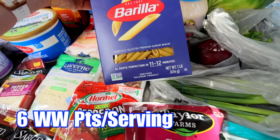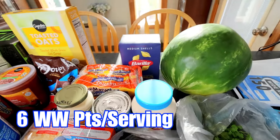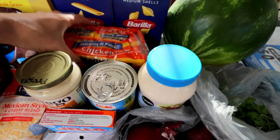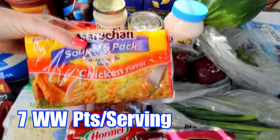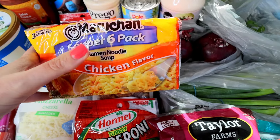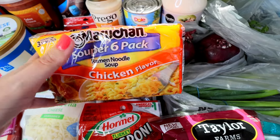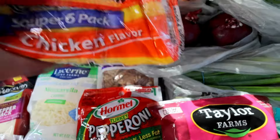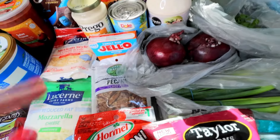And then here I got some penne — I can never find whole wheat in that shape. Got some penne for my son. And then he loves the ramen, so I picked up a six-pack of that. I will also use these in a homemade mason jar ramen that I do — I'll link that, it's really good. But those are mainly for him this time.